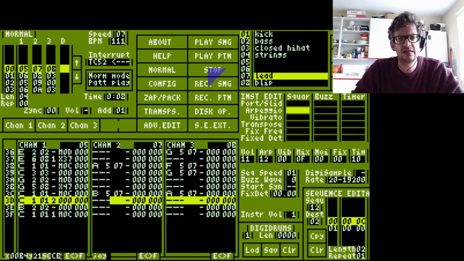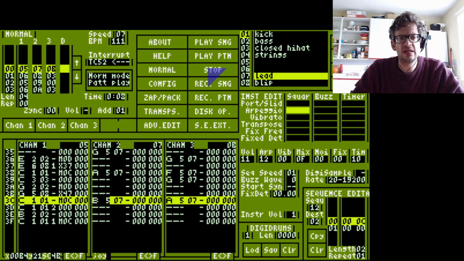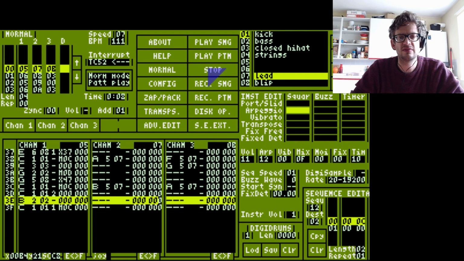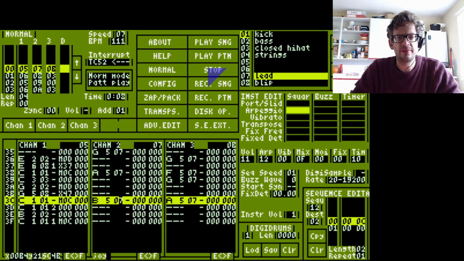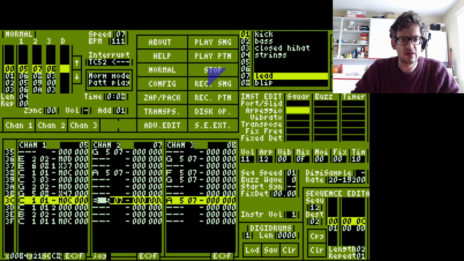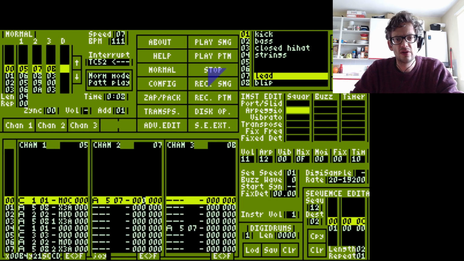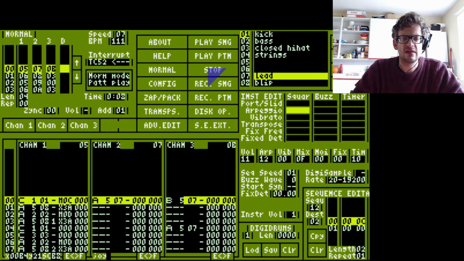Now here you can see we've got this B which has dropped off the end of this pattern due to the insert. So I'm just going to copy that for the purposes of this demonstration. I'll put it there. Now the other thing that you can clearly hear is that the second channel is nearly just as loud as the first channel.